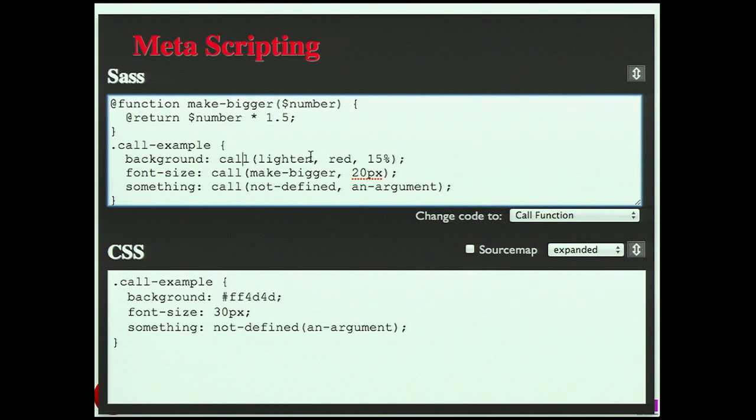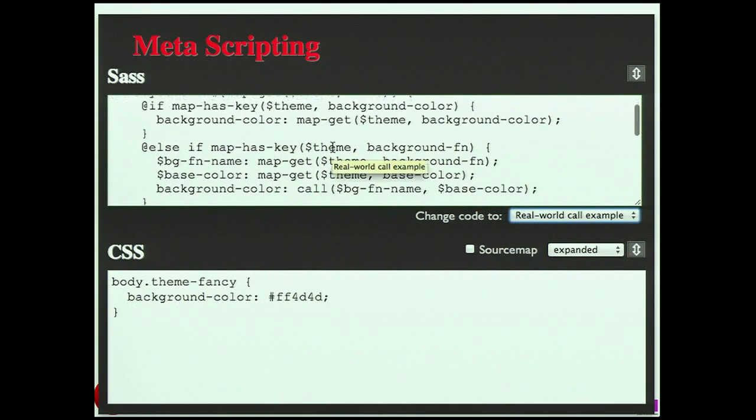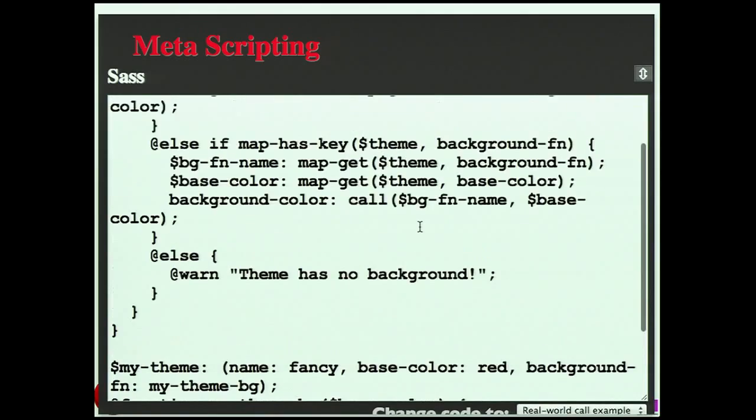And so by this, we can now say, hey, user of my framework, what is the function that you need that's going to tell me how to compute colors, say, for theming? And you give it the name. The user space code can pass the framework the name of the function, and it can call it for you whenever it needs to know that information. So we can do a lot of inversion of control now, and that's super handy. So here's an example that I made that's kind of doing that.